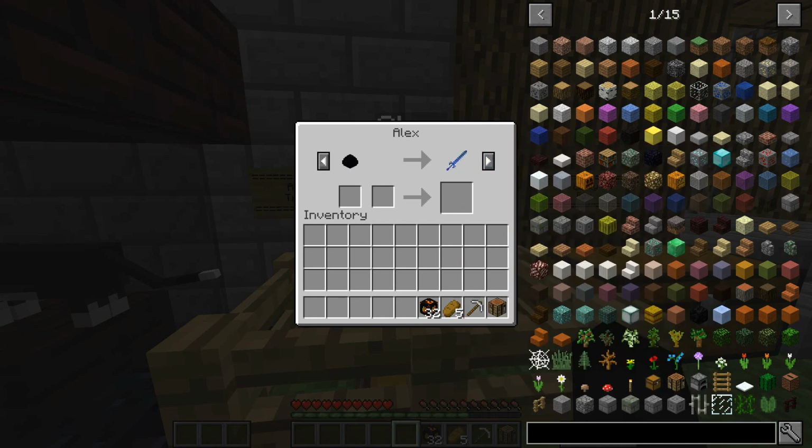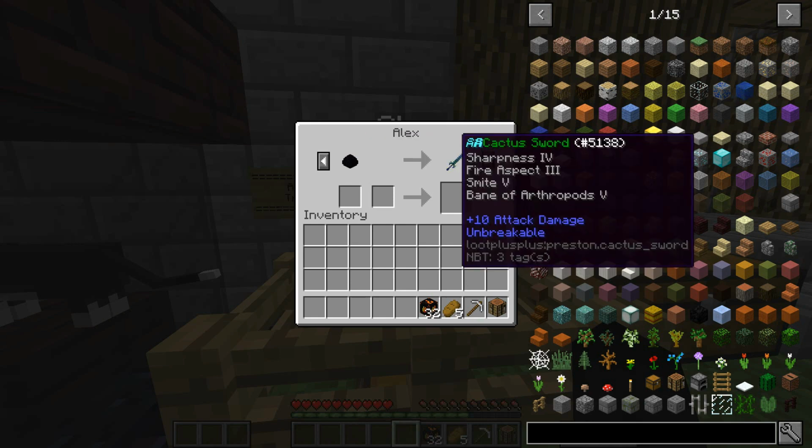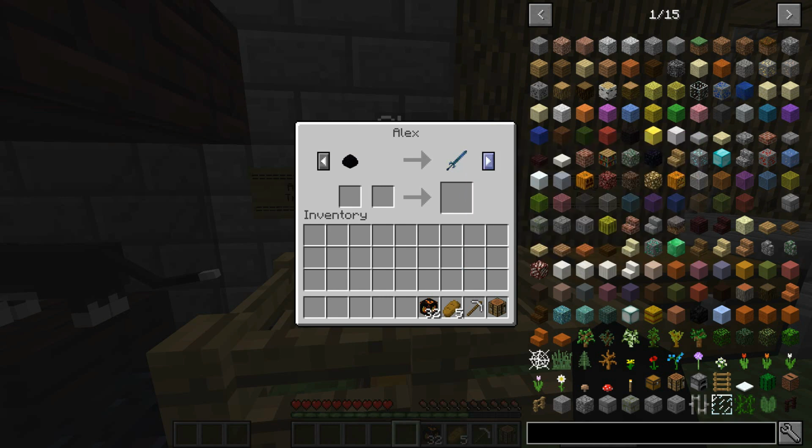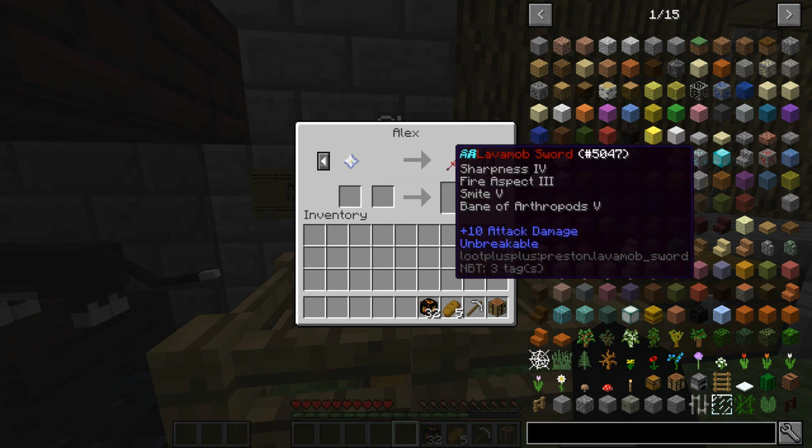All right, so stepping down a few notches, we got Dragon Egg for the Cactus Sword. Sharpness 4, Fire Aspect 3, Smite 5, Bane of Arthropods 5, 10 attack damage. And following suit, we have the Nether Star for the Lava Mob Sword. Sharpness 4, Fire Aspect 3, Smite 5, Bane of Arthropods 5, 10 attack damage.